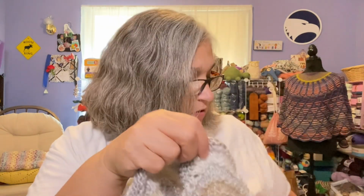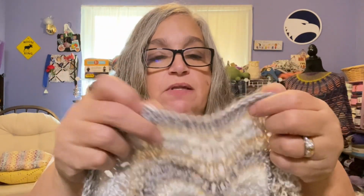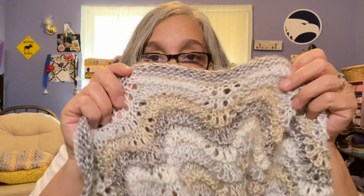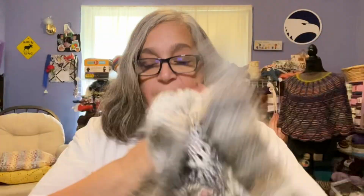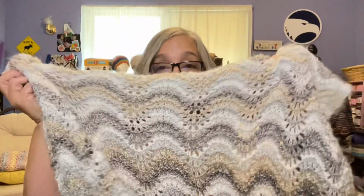I had to do 7 rows at the end, so I probably could have gotten 1 more repeat done, or I could have carried on a little bit longer, but I wanted to make sure it was 7 rows for the end border. So, you know, I didn't want to play yarn chicken. Wanted to make sure I had enough, and it was a really good size. So I ended it there, and I have just this little bit left.